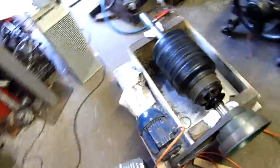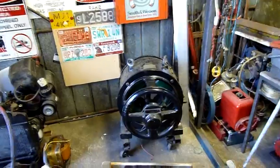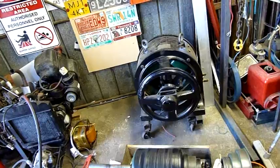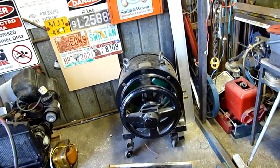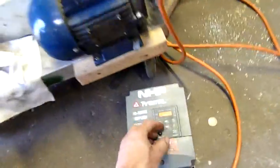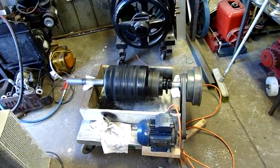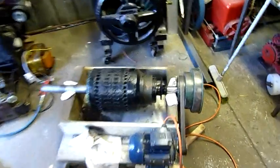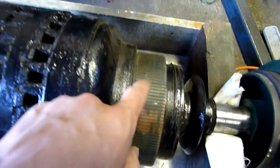A good friend of mine who rebuilds electric motors actually saw this while it was still in its enclosure when he was very young. It was driven by a two or three cylinder Gardner diesel. I actually know the guy who has the Gardner diesel that drove this generator — for enough money I could probably get him to part with it, but I don't have room for a very large diesel engine at the moment. Eventually I would like to pair it back up with the old Gardner.